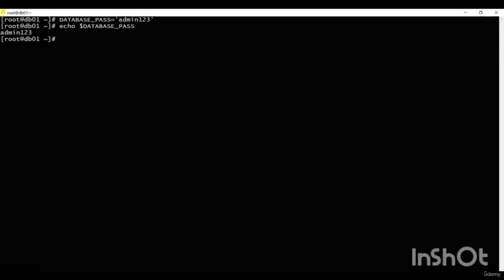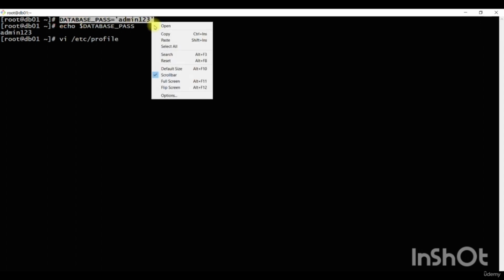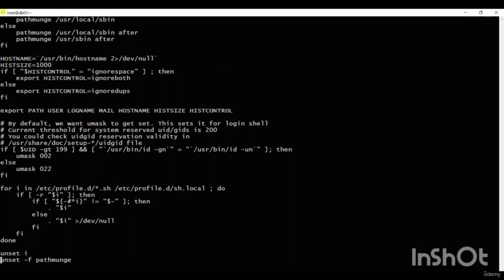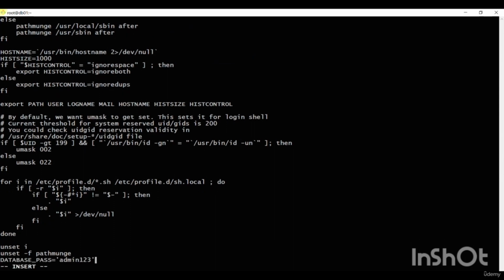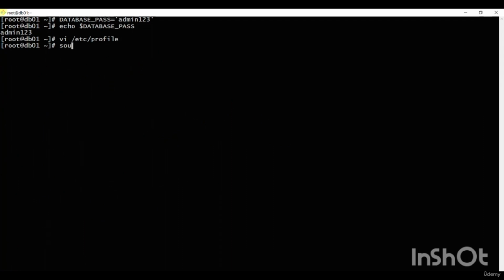But as this is temporary, if you log out and log in, this will be lost. So if you want to make this permanent, you can put that into the etc profile file. Let's copy that. Let's save it. And let's source etc profile. So that variable becomes permanent.